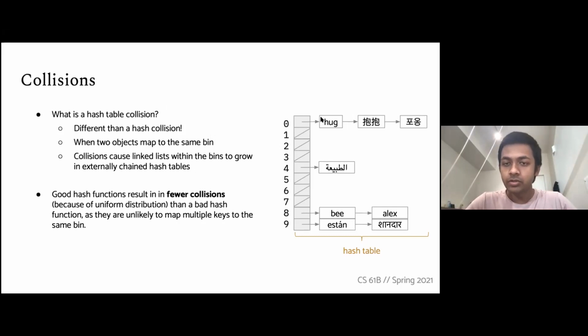And this generally makes the structure that we're using to store values grow. In this case, it's an externally chained hash table, which means each bucket basically has a linked list, and each element is added to that linked list. This causes it to grow every time there's a collision. So here there were 3 hash table collisions in bucket 0, none in bucket 4, 2 in bucket 8, and 2 in bucket 9. Obviously, it's better for us if there are fewer hash table collisions because we want objects to be spread out. We would prefer if they're not mapped together.